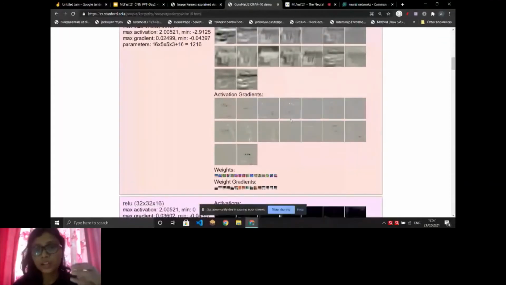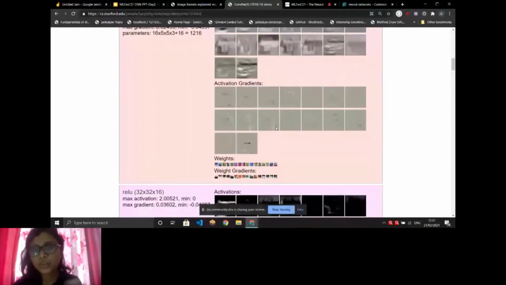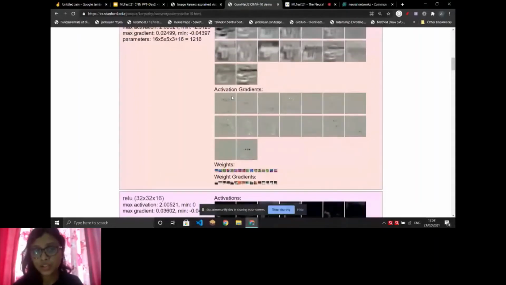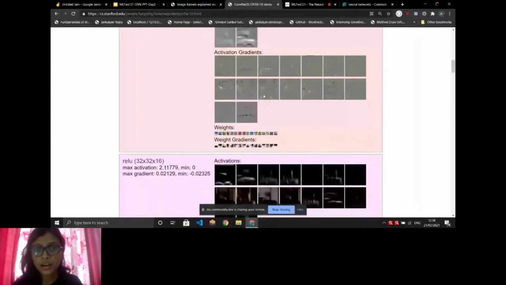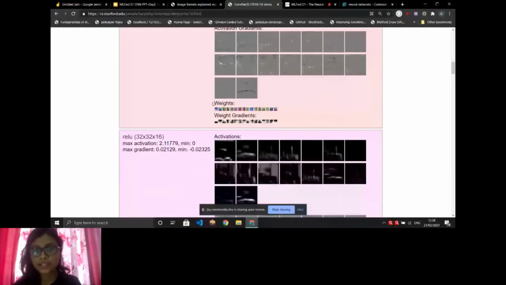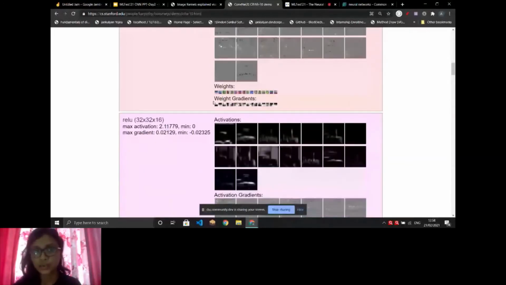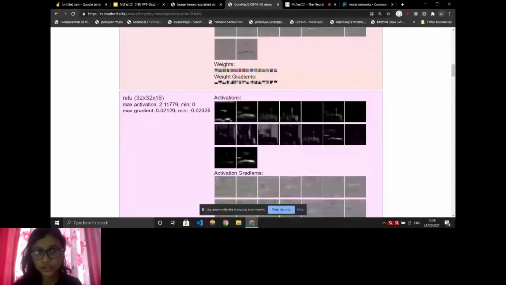It means what if there is a color gradation or a feature they have tried to extract, this is nothing but the activation gradients that these filters have understood. And you know the concepts of weights and weight gradients as well. Here weights are nothing but the filters that we are going to apply in order to extract the features from them. After performing the convolution operation, we have the ReLU function, the ReLU layer.